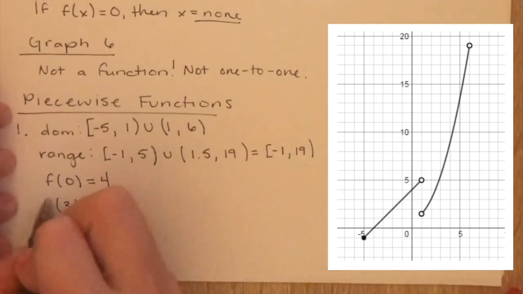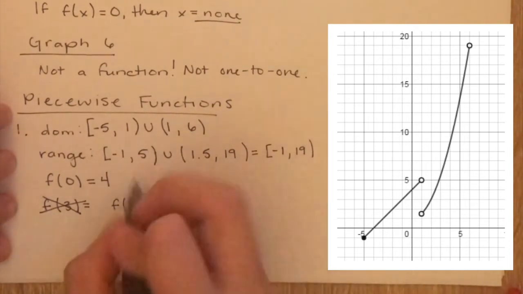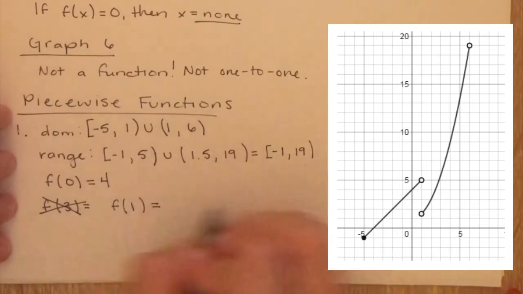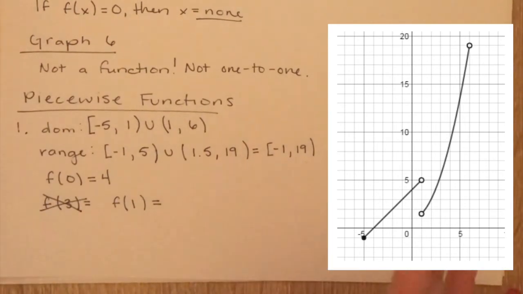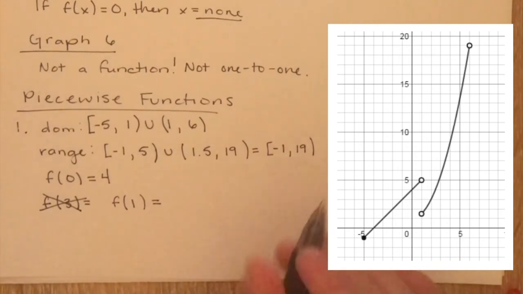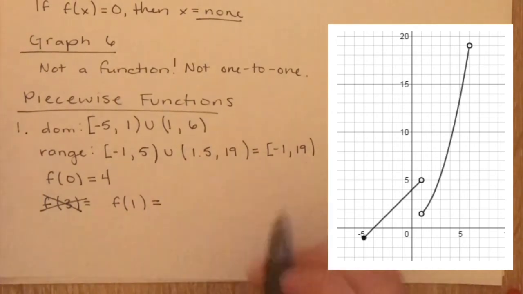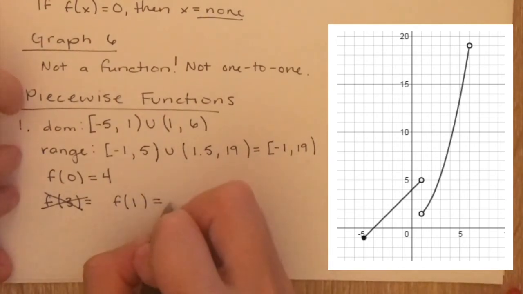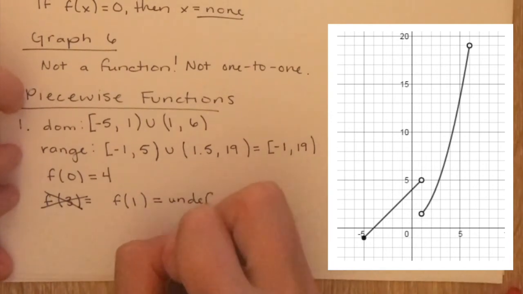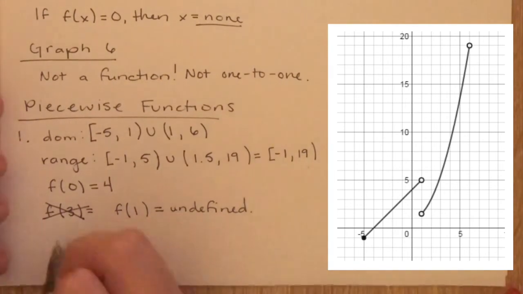I know the next question says f of 3, but I want to ask a more interesting question, which is, what is f of 1? Well, let's look at 1. 1, of course, is 1 to the right of 0. Along the x-axis, we look up. We've got not just 1, but 2 open points. Open points mean we have no output value. So f of 1 is undefined.